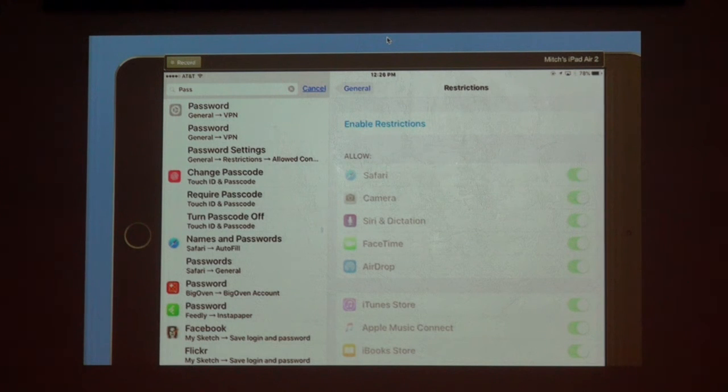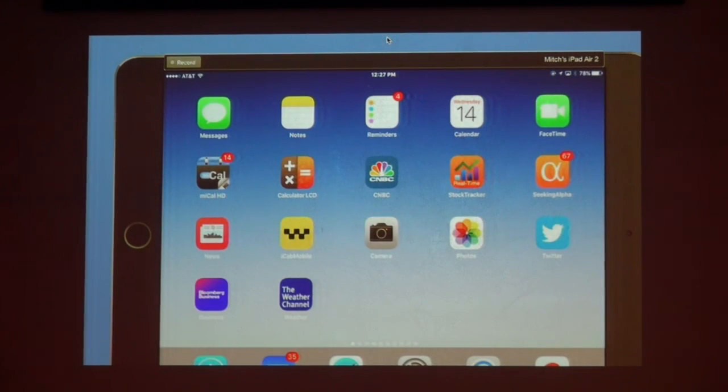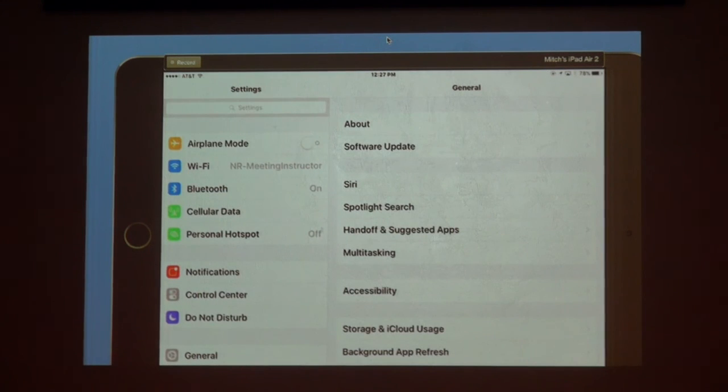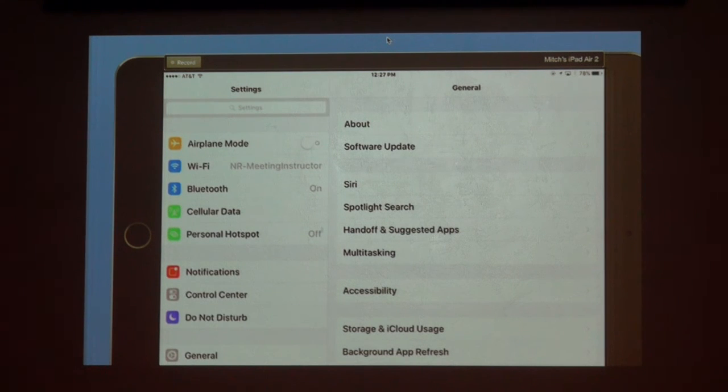Okay? Touch ID. You know, when you try to start typing in a passcode, oh, there's where I set up that Touch ID stuff. So that's a new feature that's really quite handy. Again, settings, and if you're not seeing it, go right up to the top above airplane mode and just type in what you're looking for.